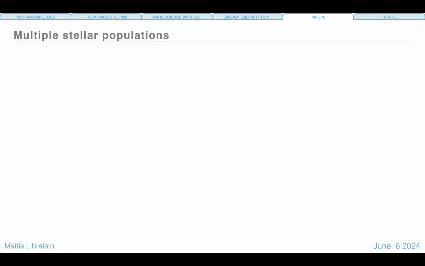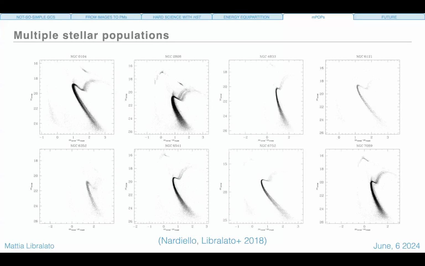And then there is a second group of stars that, with respect to the first generation, are enhanced or depleted in light elements, depending on which one you look at. They can be helium enhanced, they can be iron richer, they can have other chemical peculiarities, and these are called the second generation population. And this is a very puzzling phenomenon. It is ubiquitous. Almost all galactic globular clusters studied with the proper tools show the presence of multiple populations. It is various. No two globular clusters are alike.